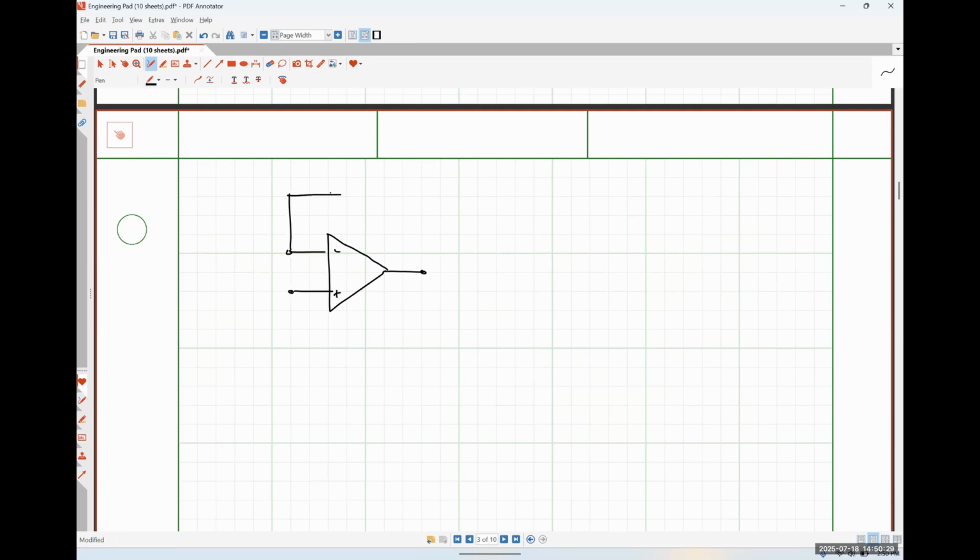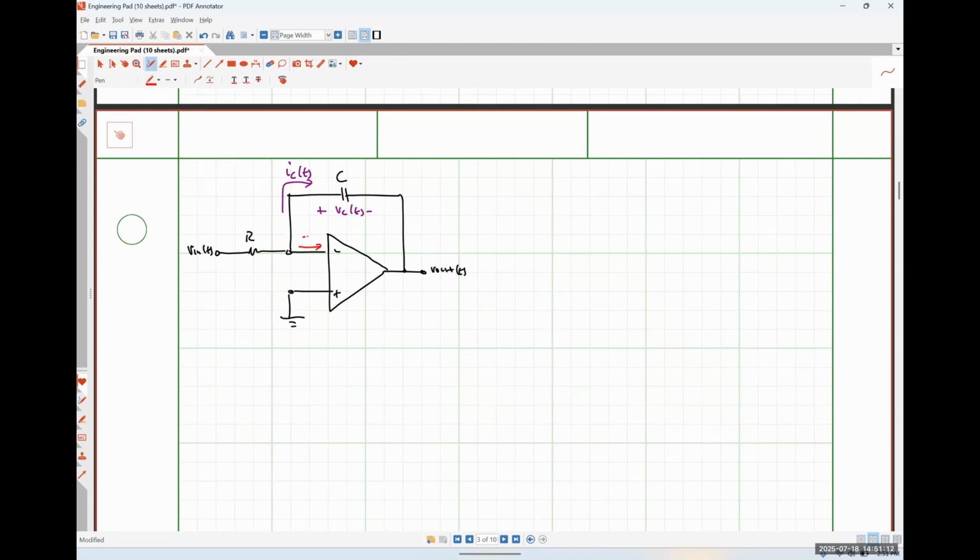So here is my capacitor in my feedback position. Here's my resistor R. Here's my input signal Vin. And once again, I'm going to ground my non-inverting input node. Vout is going to be over here. And I'm going to define my capacitor voltage with this particular polarity, and my current will flow in this direction. Okay. So now let's analyze this guy.